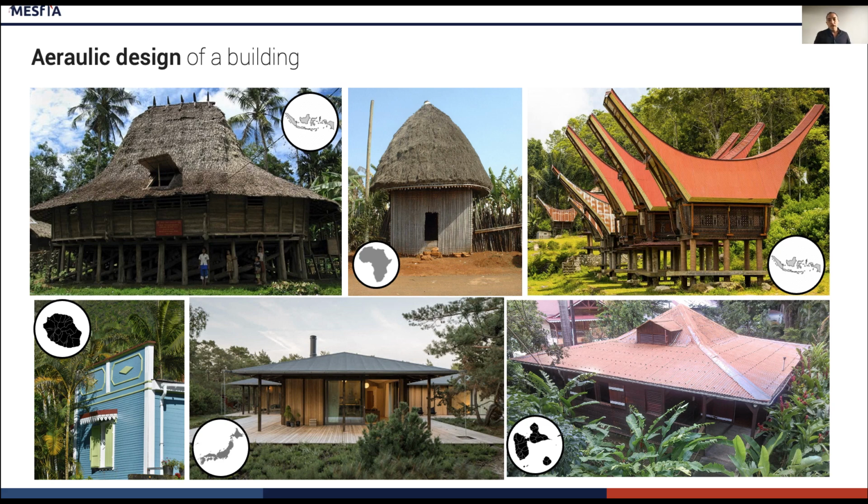Just like the general shape of the building, the shape of the roof is usually cultural. Here we see different roof shapes, from the very steep roof with openings in Indonesia, promoting thermal draft. The traditional houses in Indonesia respond to natural environmental conditions, especially the hot and humid monsoon climate of Indonesia. Moreover, the steeply pitched roof allows tropical rain to drain off quickly, and the large overhanging eaves keep water out of the house and provide shade.